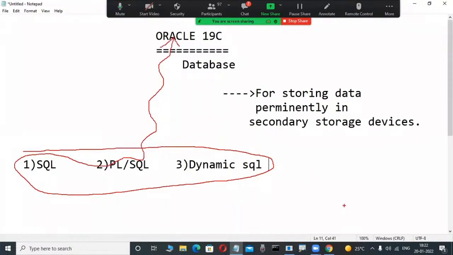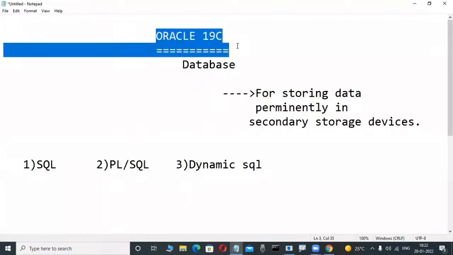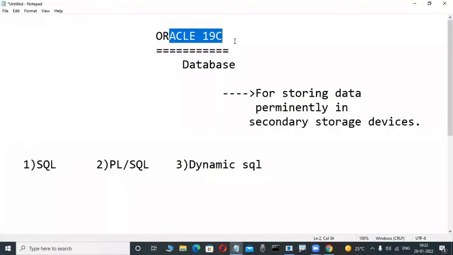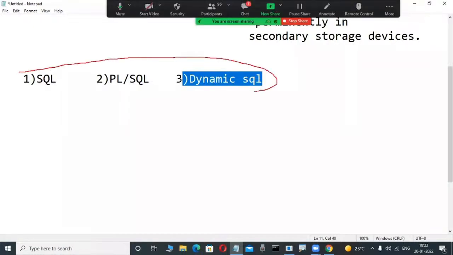That is most powerful. On the company side, a little bit of SQL knowledge and a little bit of PL/SQL knowledge is there, and we are operating with it, but we are learning more things. Now so many different types of jobs are there. That's why, observe here, Oracle is a product from Oracle Corporation. If you want to operate this relational database product, which languages are we learning? One is the SQL language, another is PL/SQL, another is Dynamic SQL. These three languages we are learning in our course.